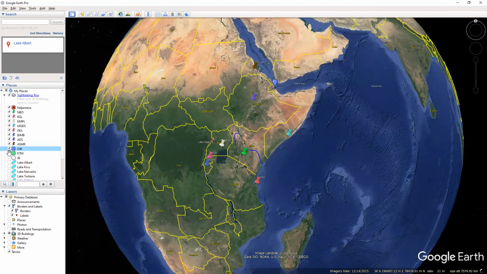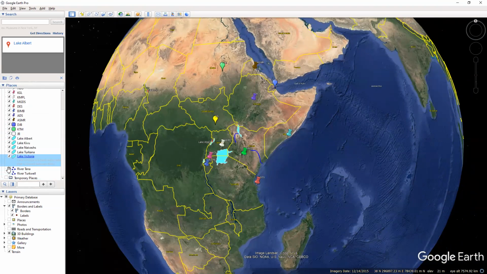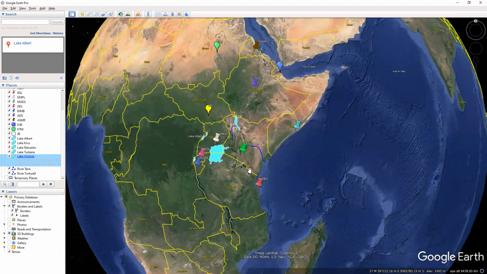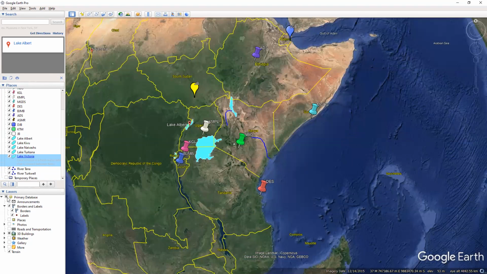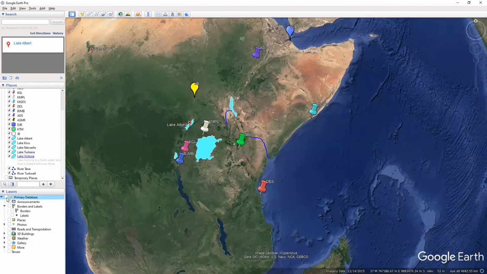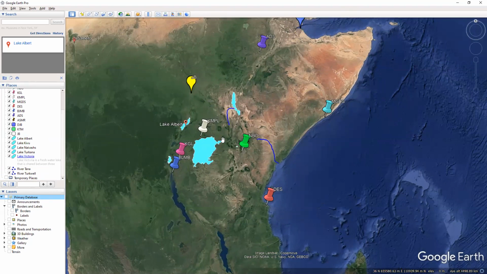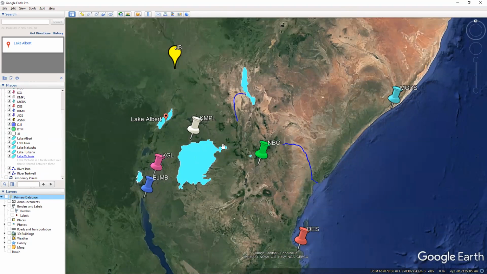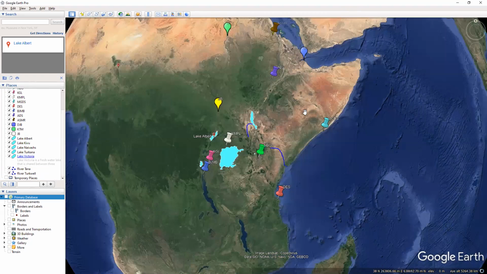These are the edits that I have just added. If I uncheck the primary database in the layers, this is what happens. You notice that we have these features that we have created.